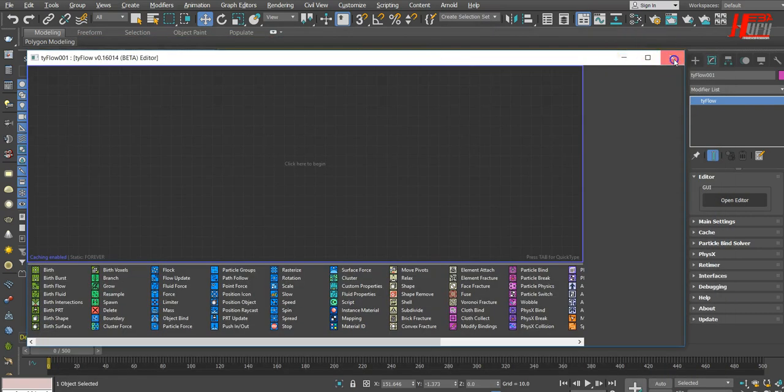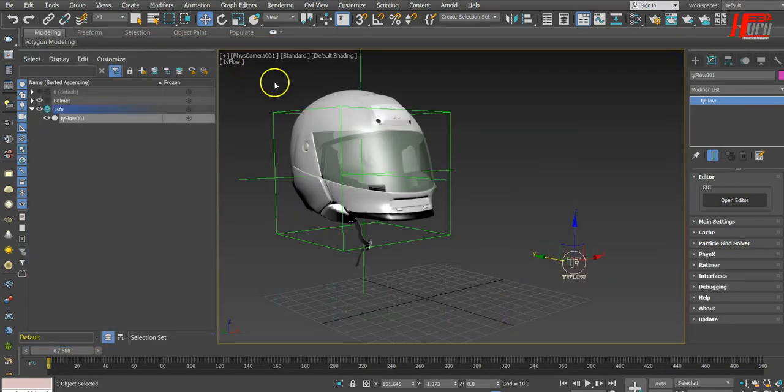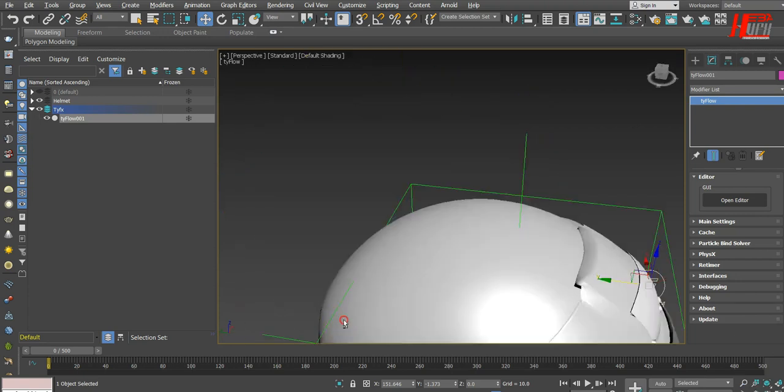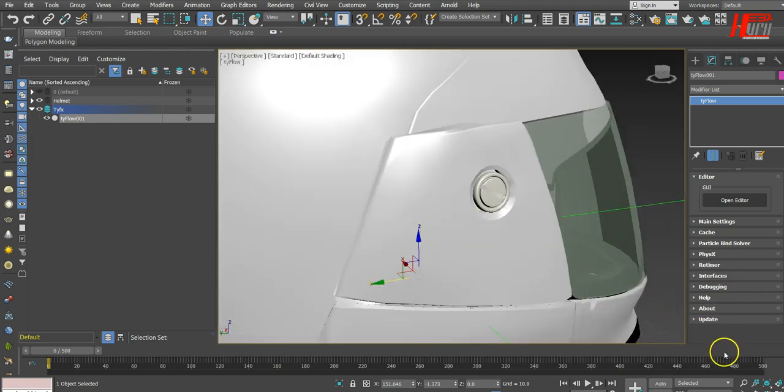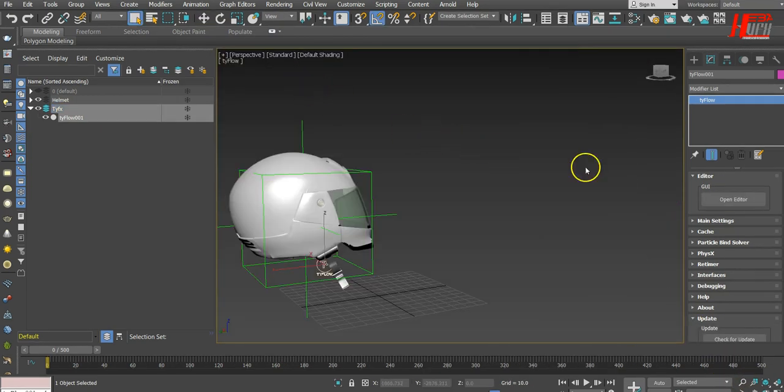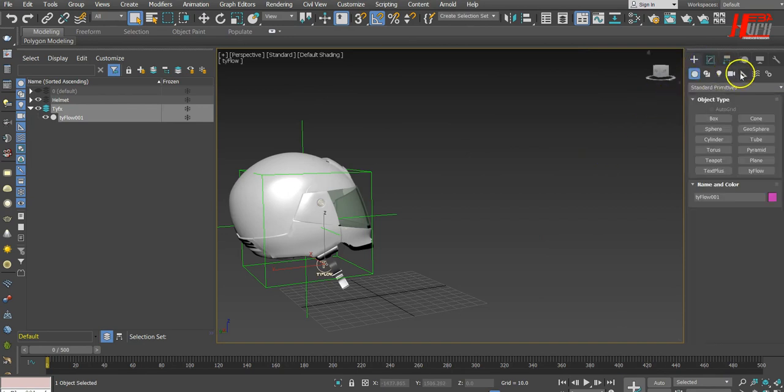But before this, I need the icon. Let's go out of the camera, and I need to add the icon over there. So let's add the icon here.